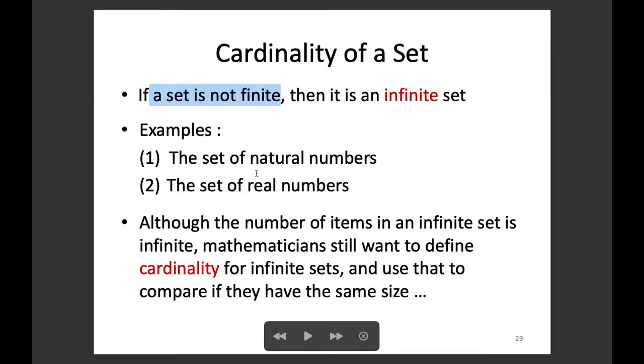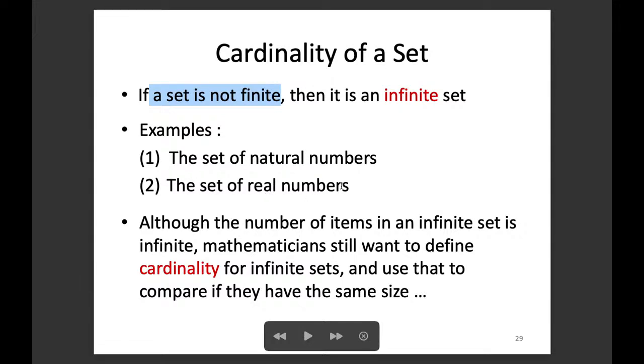For instance, the set of natural numbers, which contains 1, 2, 3, 4, 5, up to a lot of numbers, is not a finite set. You can't say there is a number that tells us exactly how many items are inside. It has an infinite number of items, so it is an infinite set. And the set of real numbers is also an infinite set.